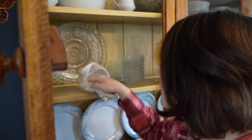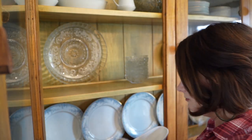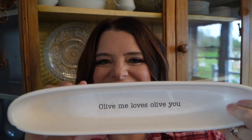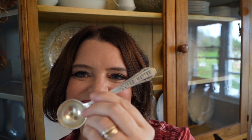We have a lot of special dishes in here, but among my favorites is an olive dish I bought for my husband one year for Christmas. I hate olives — he loves them. So this is my little loving gift to him so that whenever we have a Christmas or Thanksgiving here there is always going to be the olive dish on the table that says 'olives matter' and 'all of me loves all of you.'